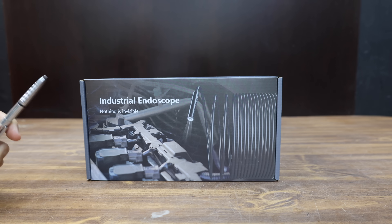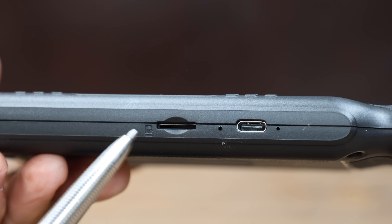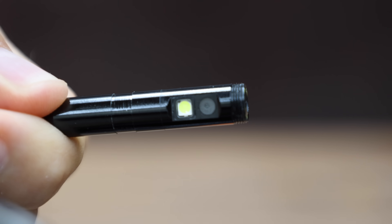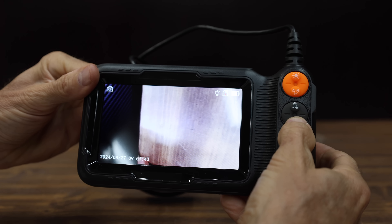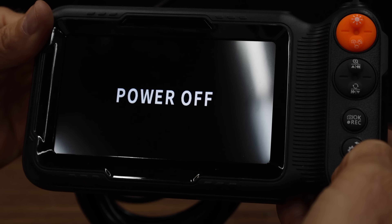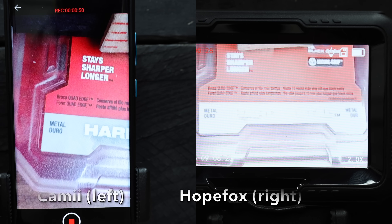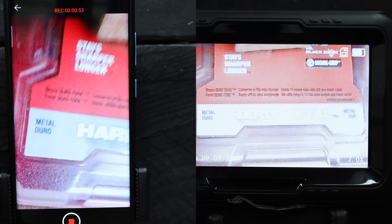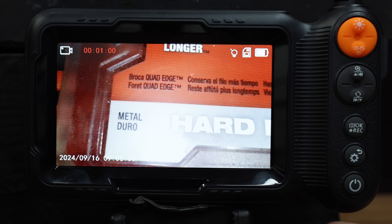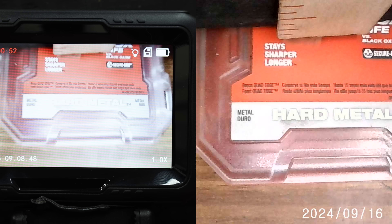At a price of $40 is the Hope Fox brand. They claim it's a five-inch dual-lens endoscope camera with a slot for a memory card, support for recharging the battery, a five-inch IPS screen, 1920x1080p resolution, and a 170-degree horizontal viewing angle. Hope Fox is made in China. Comparing the Kami on the left to the Hope Fox on the right, the Kami using a Samsung S22 as a phone display looks quite a bit better without zoom. With zoom at three inches it looks decent, as does two and one inch. However, the Hope Fox video recording looks quite a bit better than its display, and at one inch the quality of the video recording is the best yet.